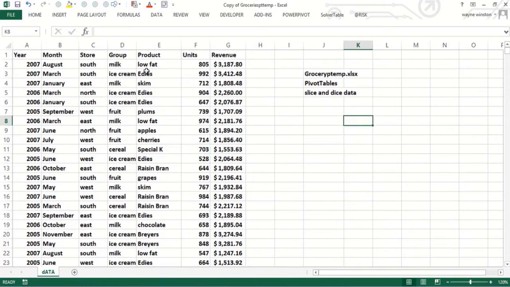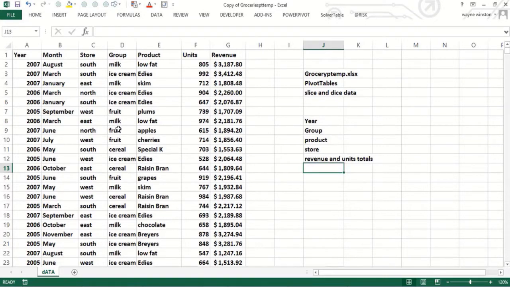And so let's suppose you've been told you want to have a summary by year of what happened, and then you want to see the product group, like ice cream, fruit, and then you want to see the product, and then you want to see the store. And you want revenue and units totals for each of those combinations. And that's what a pivot table can do for you if you use the field list properly. And the real key to pivot tables is setting up the field list that displays the data the way you want. And we'll spend a lot of time on this in our videos.